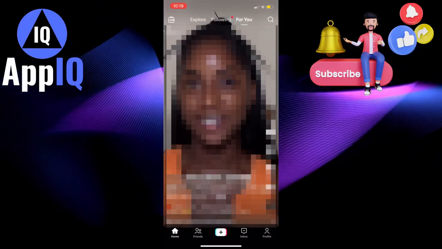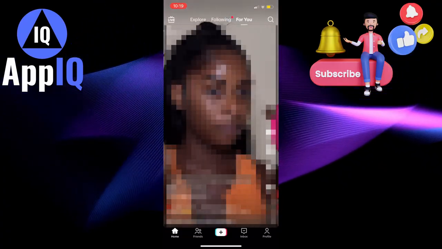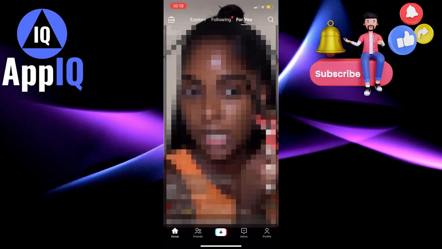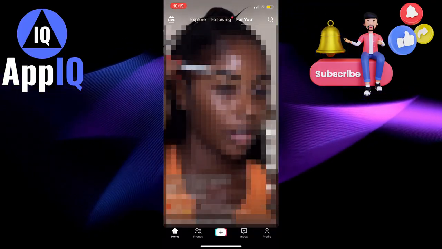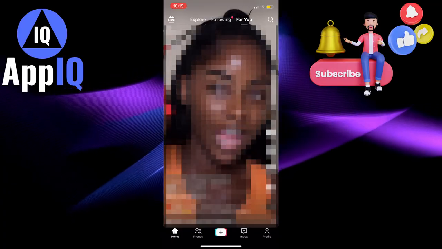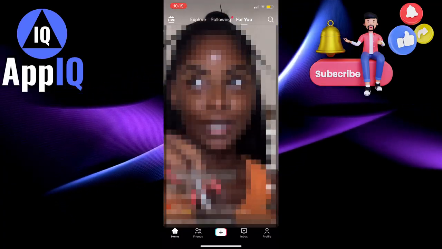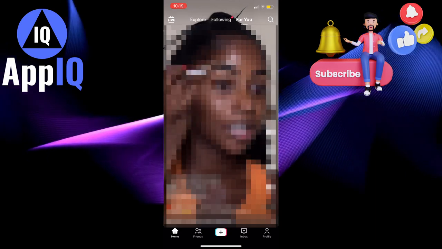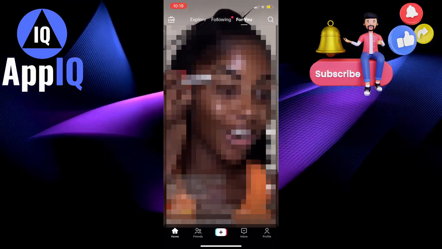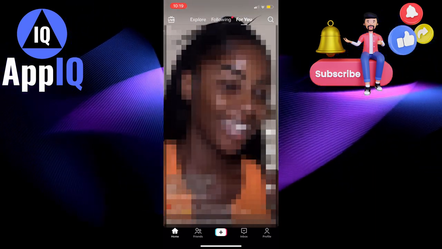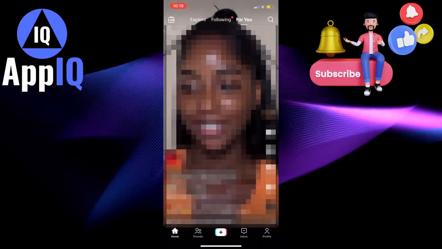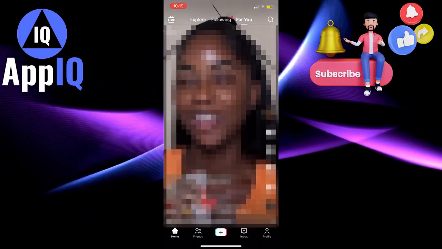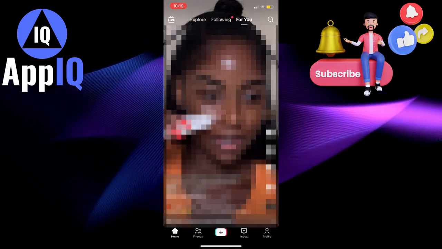Now let's get familiar with TikTok's layout. So we have the For You page. This is what you're looking at right now, and this is where endless content is provided for you. You can tailor it to what you like. If you like makeup like myself and hair care, skincare, I'm going to see a lot of content on these niches. So where you see the line under For You up at the top, I'm going to call them taskbars. It's going to show you where on the page you are currently viewing. So this is saying that I'm on my For You page.